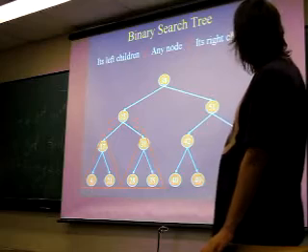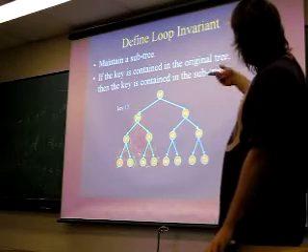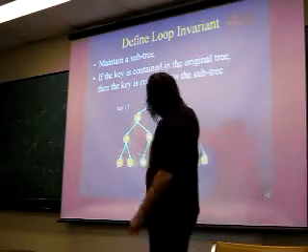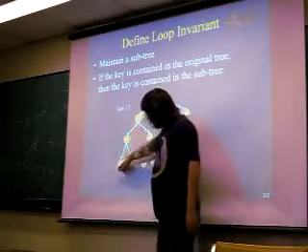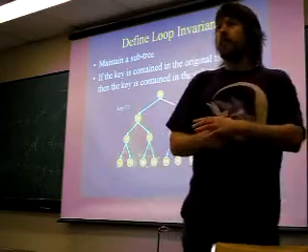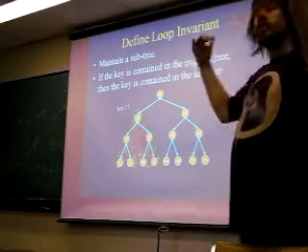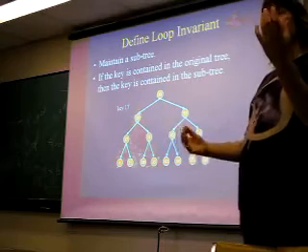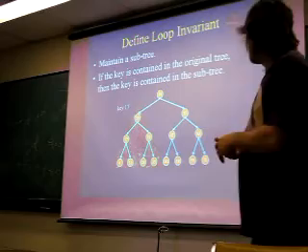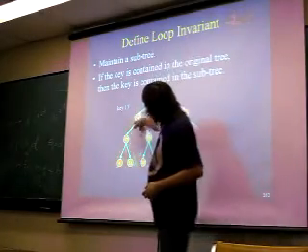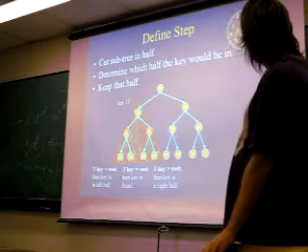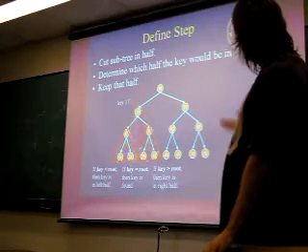Very good. And before, what we did is we had a loop invariant, right? A loop invariant was our fingers here, which tells us that we have a reduced search space, and the loop invariant says that if it's anywhere, then it's also in this subspace, right? And so then we went one way or the other. But now we could recurse. Oh yeah, so maybe cut the tree in half.